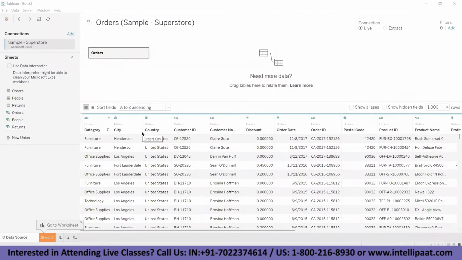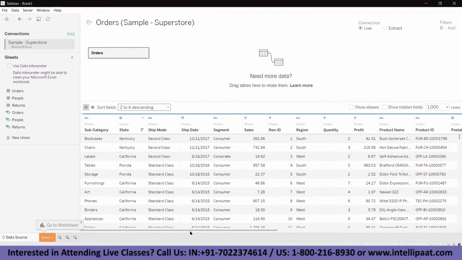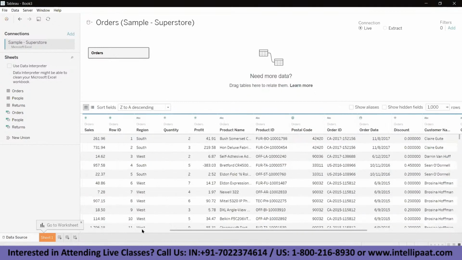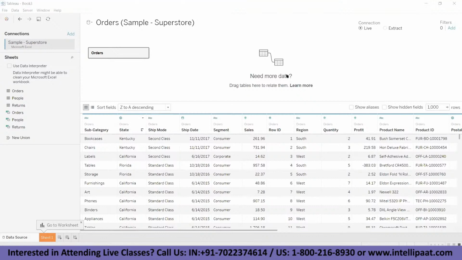So that is again based on your requirement. If you want, you can rearrange the columns or sort the columns in a reverse alphabetical order. Okay, right? That is also possible. Okay, and apart from the first three options, we have two more: A to Z ascending per table and Z to A descending per table. Okay, right.